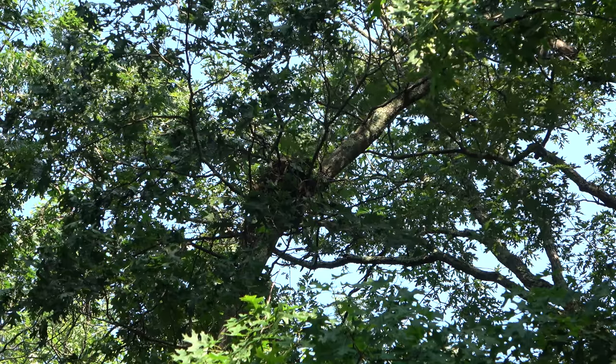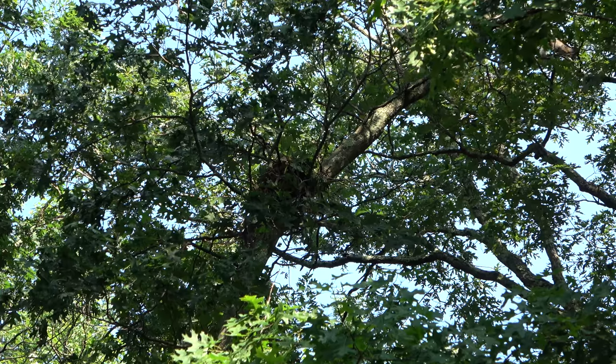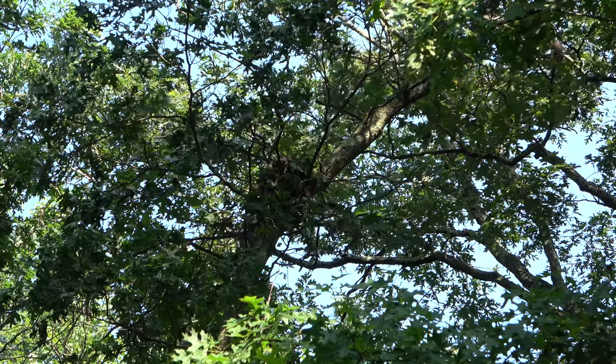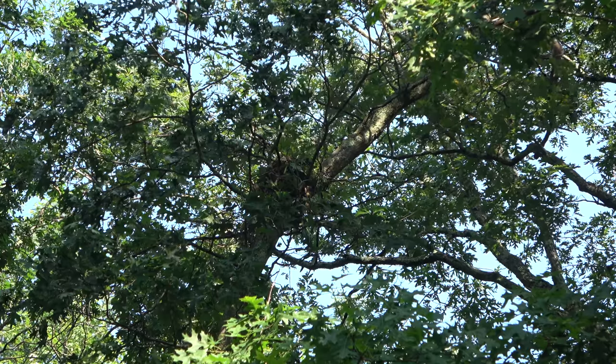And I'm hearing some noises from the trees. Sounds like things are moving around left and right. I look up and I see this squirrel, and he's tugging on these branches. And you can see him up there. He's basically ripping all the stuff off and packing it into his little house, his little bed.